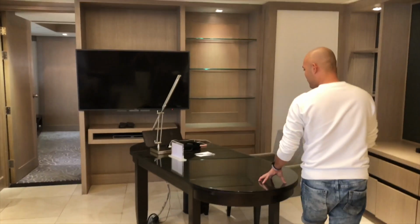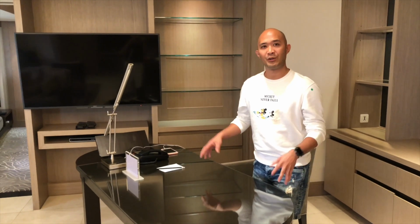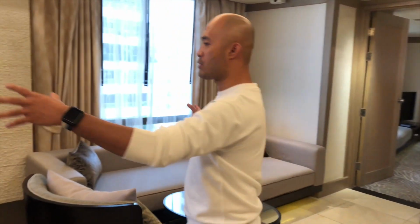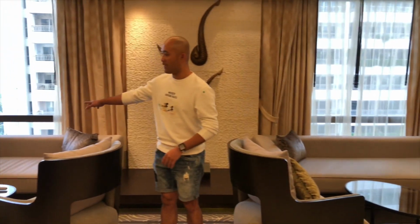So when you are in the living area, you have all the basic amenities, which have this working table if you have something to do about your job or you want to edit your YouTube videos. So you can use this working table, and they have a flat screen TV. And you have two sofas, which is ideal if you stay here with your family, if you have kids, so they can play around over there. You can also play around in that corner. So it's a very big living area with a kitchen and with a huge table. It's a good room for a family.